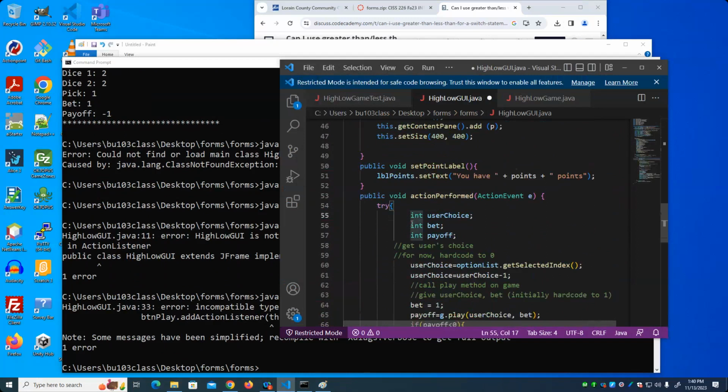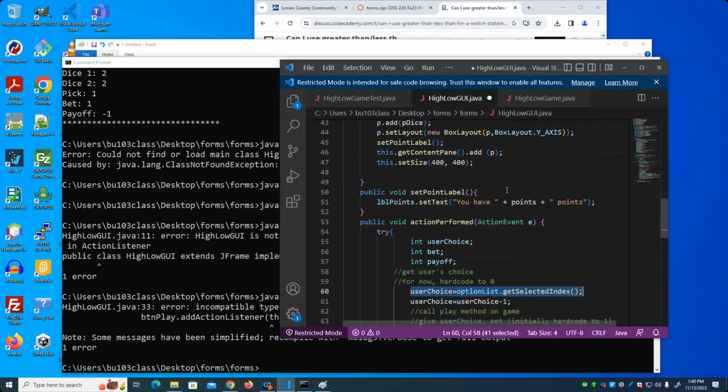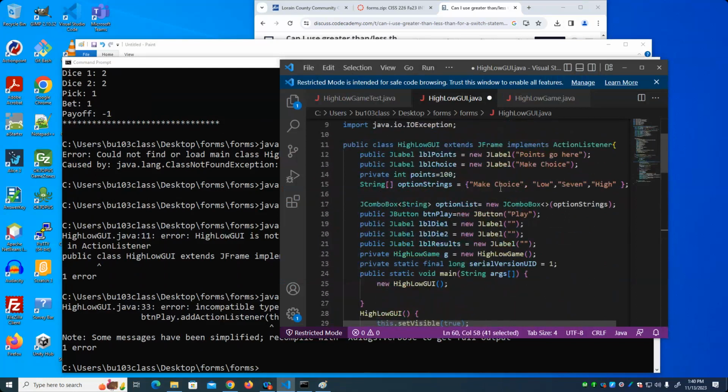So I have an integer for user choice, bet, and payoff. getSelectedIndex is going to return the position in the list of the item that's selected. So Make Choice is in position 0, Low is 1, Seven is 2, and High is 3.